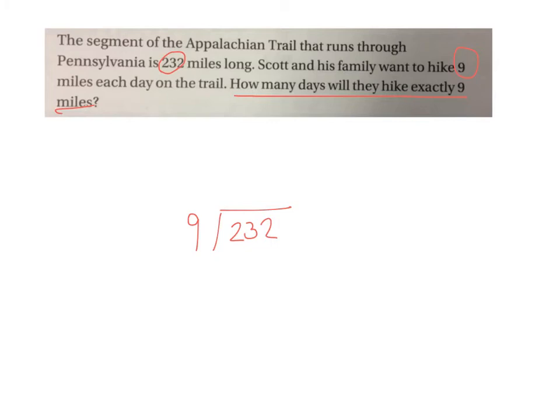Yeah, do we know how many miles they're going to hike each day? 9. So we know how many miles there are per day or per group. We just have to figure out how many groups or how many days it'll take them, right? Or they can have 9 miles in each day. Very good. Okay, so step 1 is now to divide.